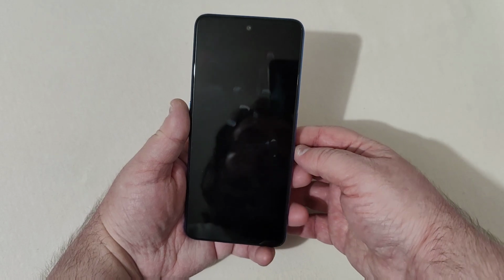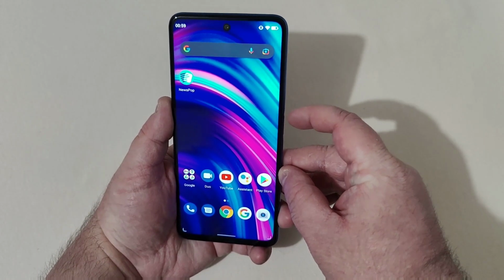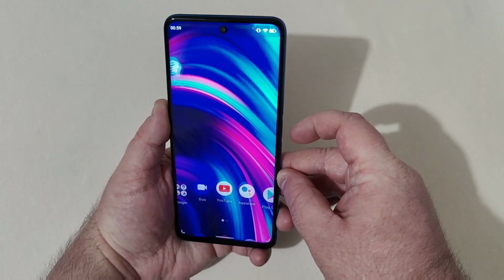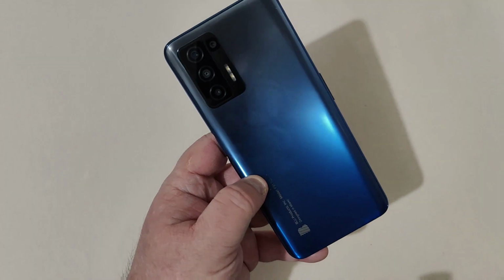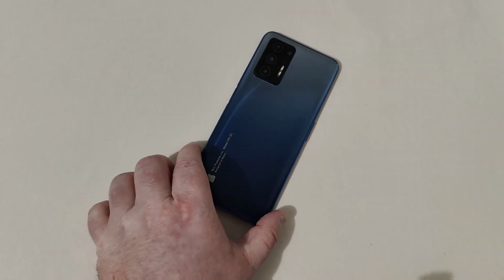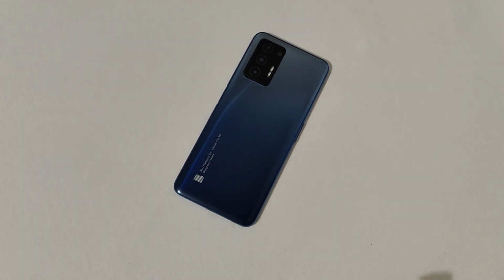Got face unlock. We're going to check that out now. And there you go. So it's not too bad. It's pretty snappy. It's pretty quick. So honestly, I'm very excited to try this phone out. It is a fingerprint magnet or a smudge magnet, as you can see back there. You got some fingerprints and smudges, but overall, from what I'm seeing for $249, you're getting some good mid-range specs.